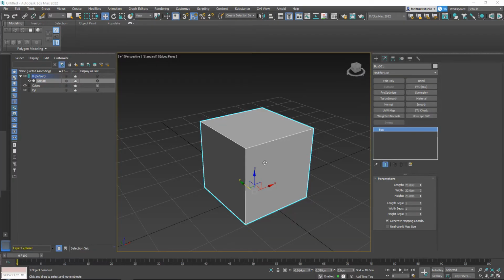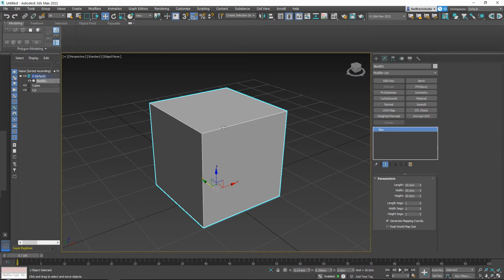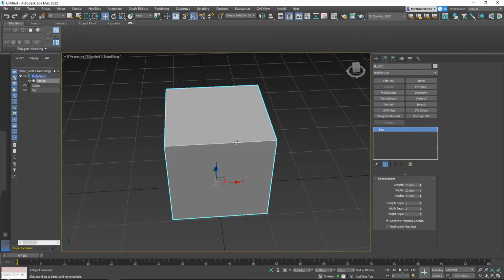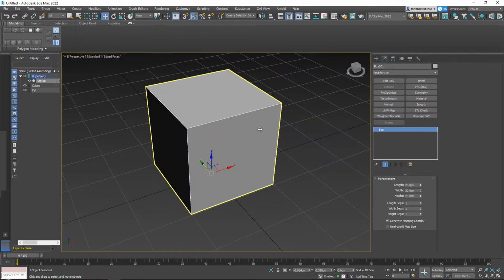Okay, so this one I'm going to call cutting, connecting, and swift loops. This is once again something that I use a lot, but it's also very basic. Basically, you have multiple ways to add edges inside of 3ds Max. Sorry, I don't know why it took me that long to remember.